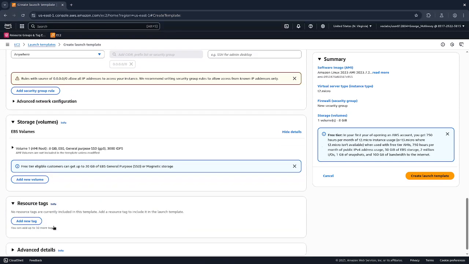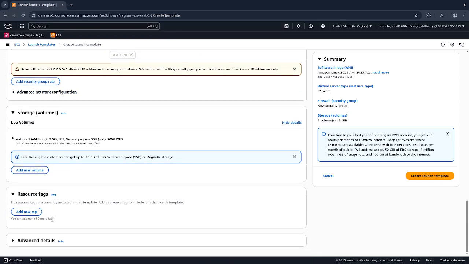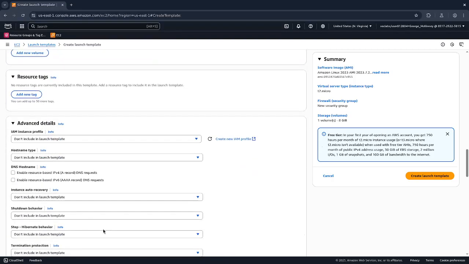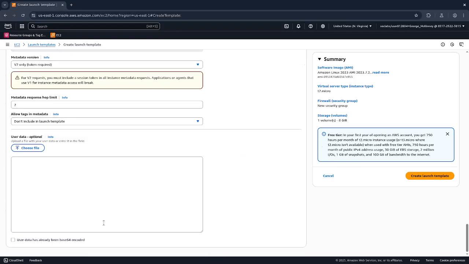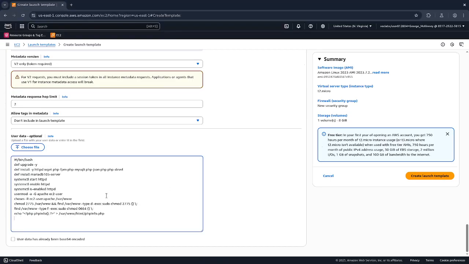And now we can go down to the advanced details section and put our web server information. So here's a quick shell script that basically installs PHP, MySQL for PHP, JSON, and developer tools.